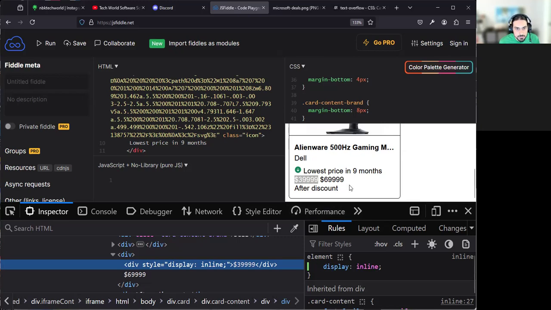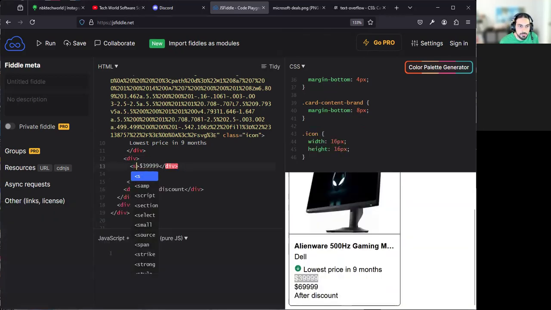So display inline versus block. See, that's the difference. Display block, everything that's next to me, I don't want it, push to another line. And display inline, you're okay to be next to me. Okay, so span is by default inline. So that's why I want to use span for them, because I want everything to be on the same line. So I put span here to kind of separate them because they're going to be styled differently, right?